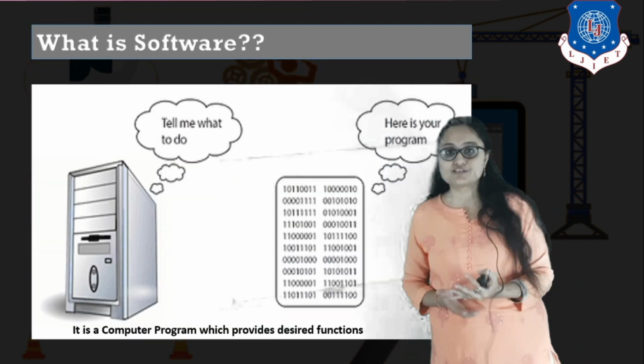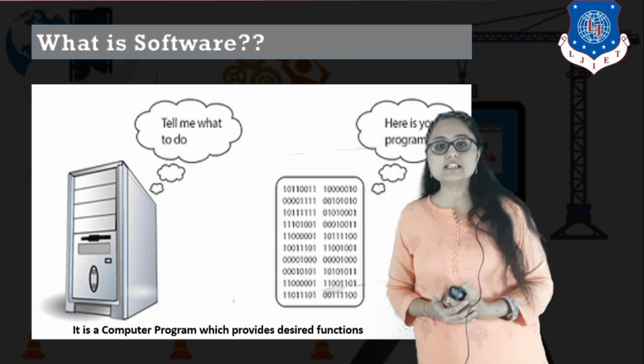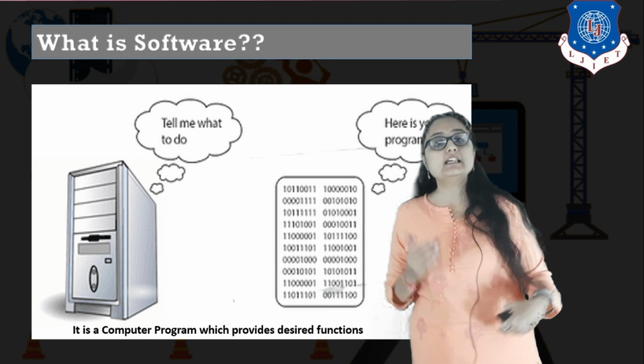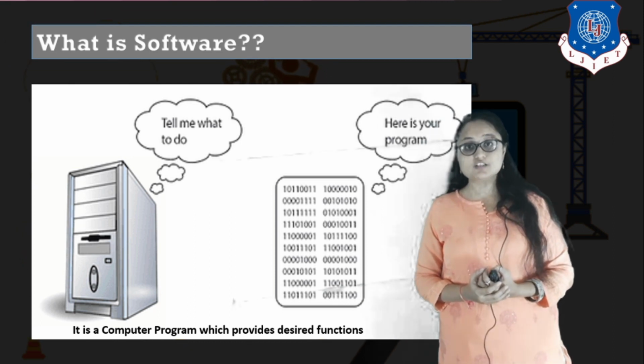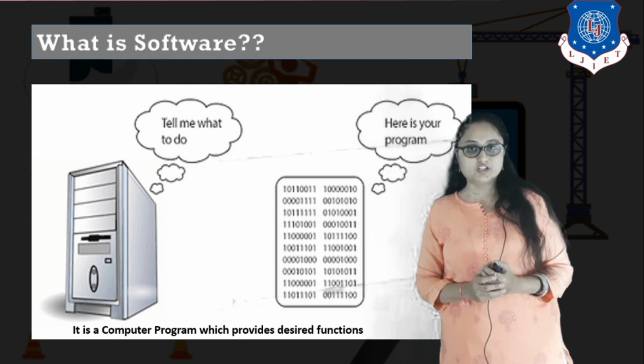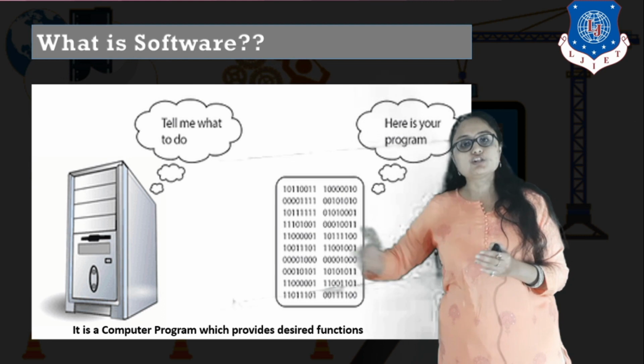Now, what do you mean by software? If someone asks you, you will say that software is like a program. It means it is a set of instructions. Yes, you are correct. Software is nothing but a set of instructions, but it is not limited to that. It is more than that. So let us study the definition of software in parts.